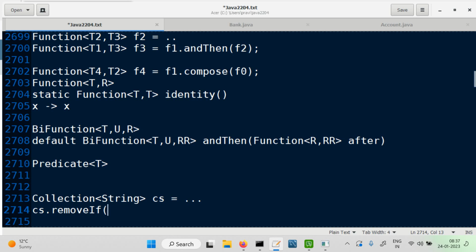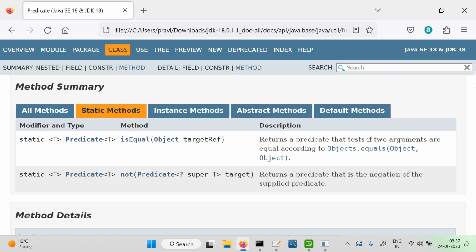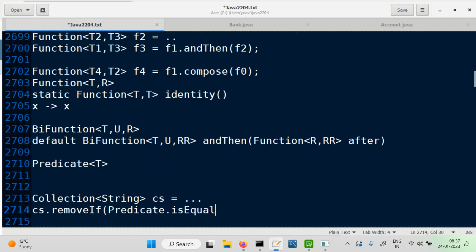Instead of that, you may write Predicate.isEqual, let's check that quickly. And here I'll just say if I find this, remove it, if there is an empty string.